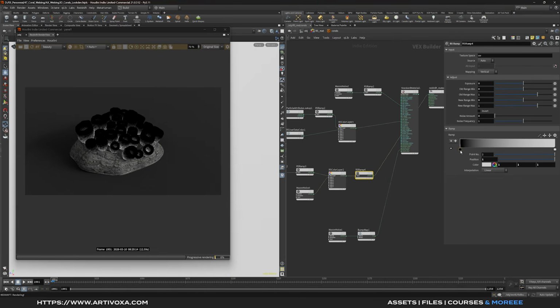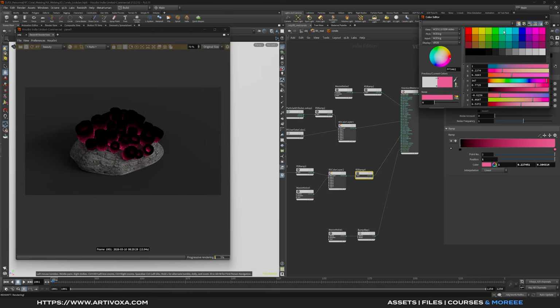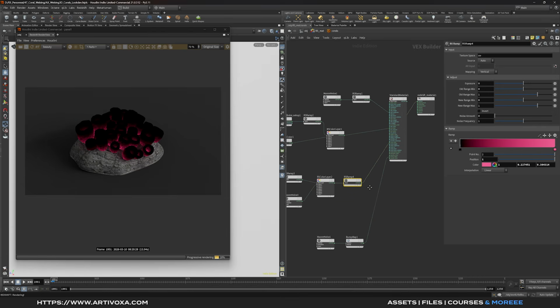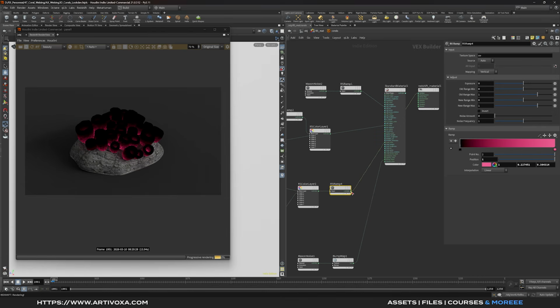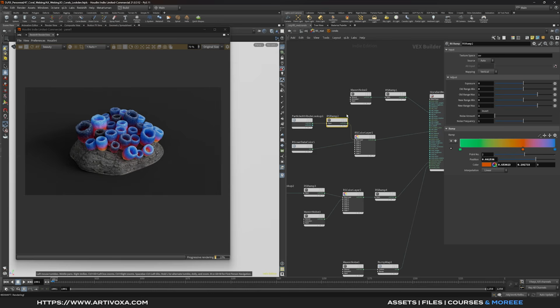So here you can keep the first color to black and you can put the second color to something like pink. So here you can select the white spot and here you can replace the color with something like this. And in that case, we have a pink color. So then you can plug the ramp to the emission color. So you can plug that to the emission color input of the material and you can plug that back to the surface.